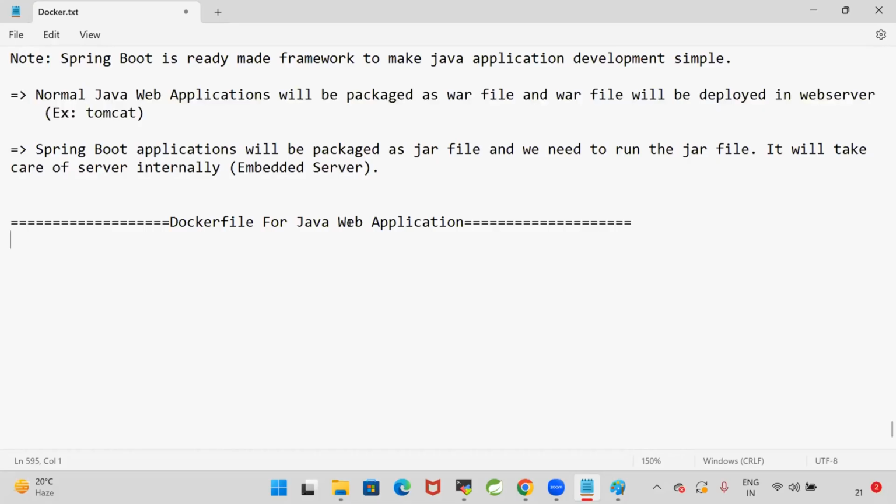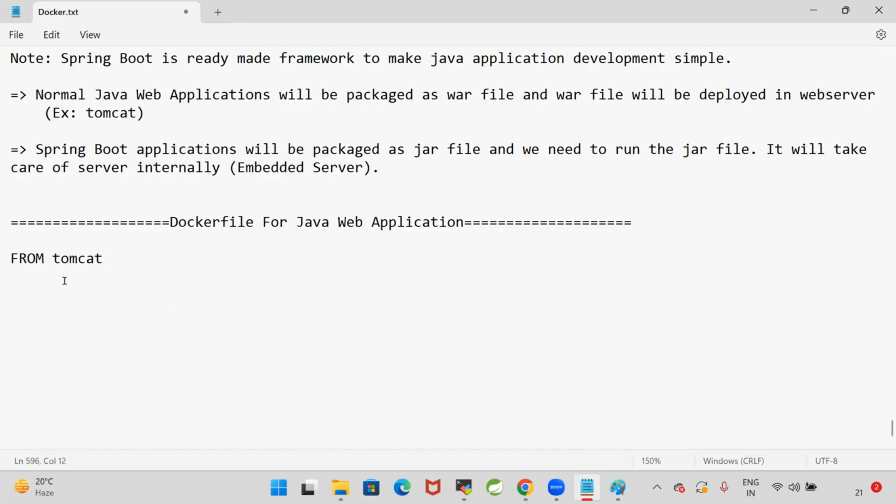To Dockerize the normal Java application, I need a Tomcat server to run my application. My Maven project is available in GitHub. To run my Maven project, I need a Tomcat server, so I want Tomcat as a base image. I will specify it like this: FROM tomcat.